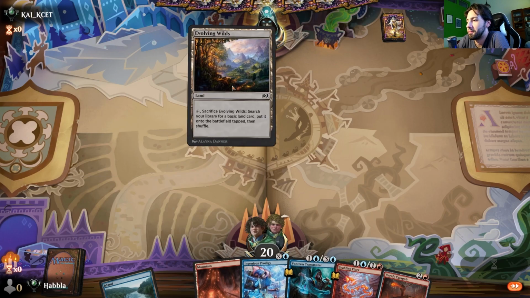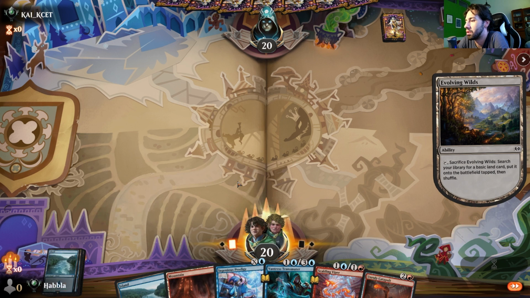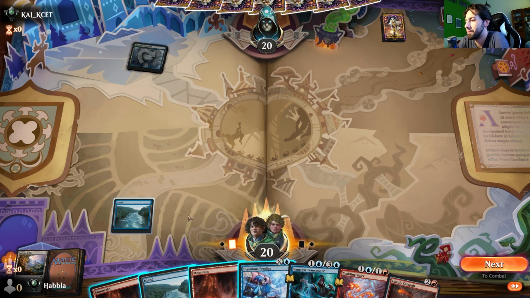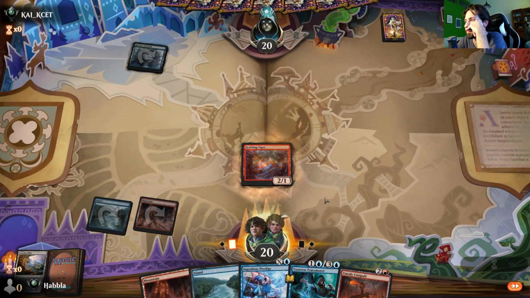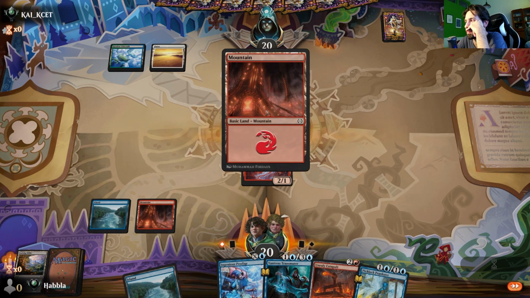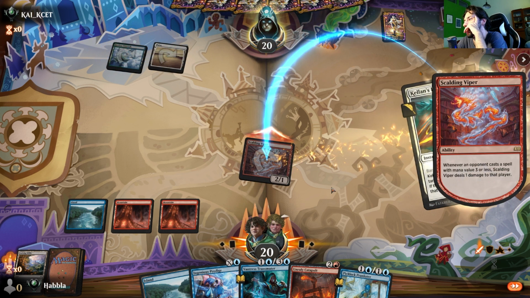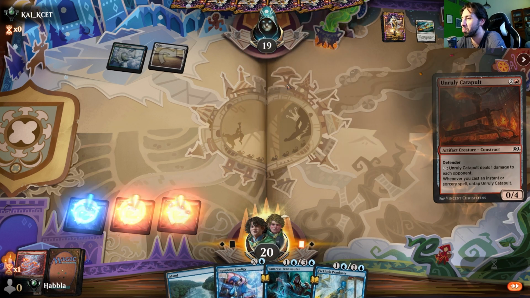Good hand. I think I want blue here. Yeah, I think I went blue. That's kind of nasty. I think I just play the Scalding Viper here. I don't mind if he kills this. Yeah, that's fine. Better to kill this than my Unruly Catapult.